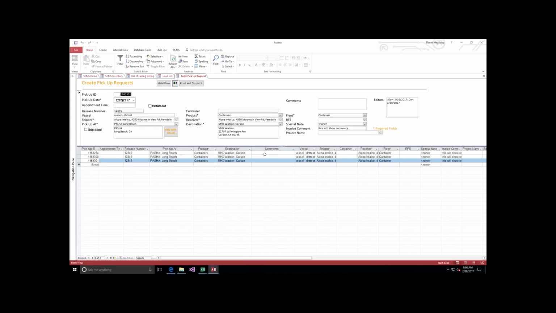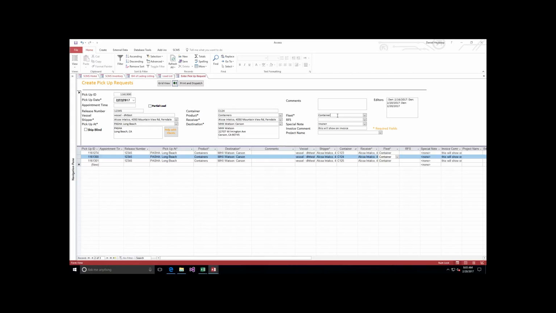And so now I've got 3 copies down here in my grid, and in my container I can put C123, and then I'll put C124, and I'll put C125. Now I have perhaps the same release number that came from the dock or whatever source of the loads. I have the various container numbers they're supposed to be picked up, and then I have a pickup ID which can be given to the company that's picking up or the driver that's picking up. Once again, I've put these into a fleet that are not being planned. If you wanted to plan these pickups, you would put them in a planned fleet.